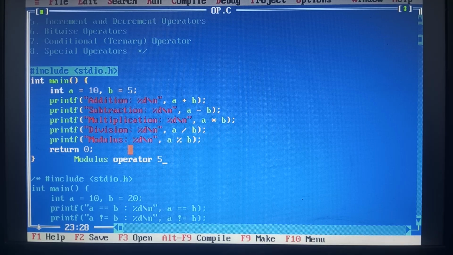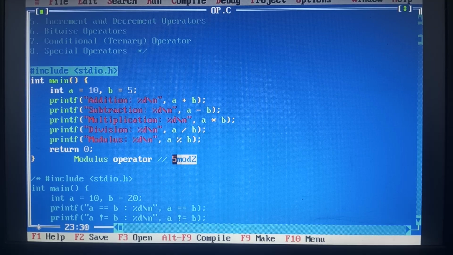If I take 5 mod 2, I'm taking a comment to avoid some confusion. So 5 mod 2, what is the meaning? When you divide 5 by 2, what is the remainder? 2 twos are 4, 5 minus 4, 1 is the remainder, that is the answer.